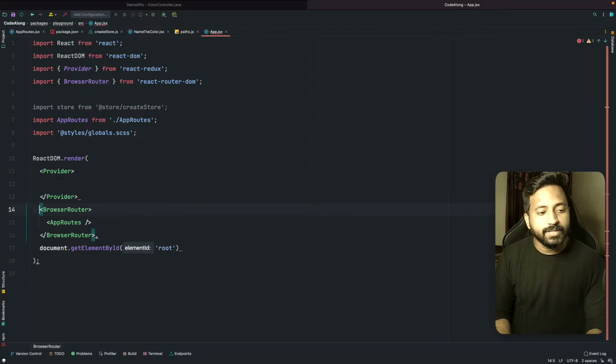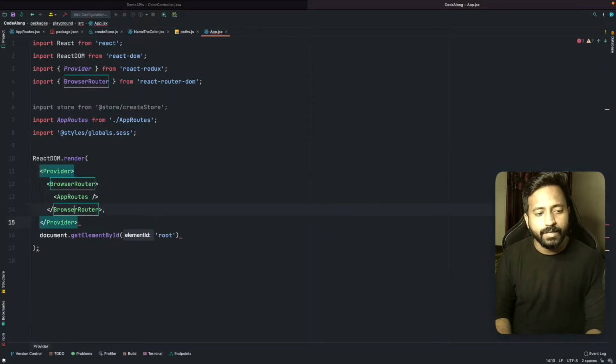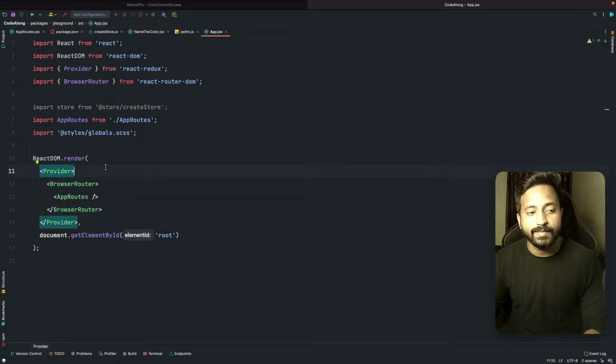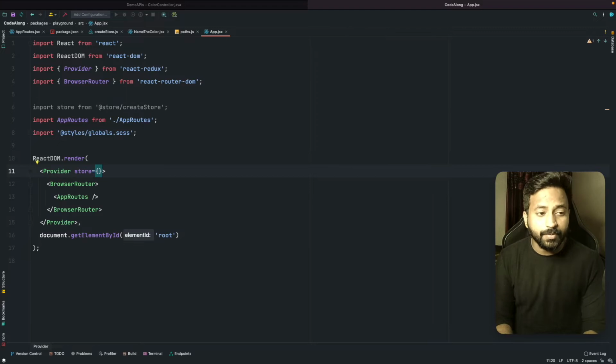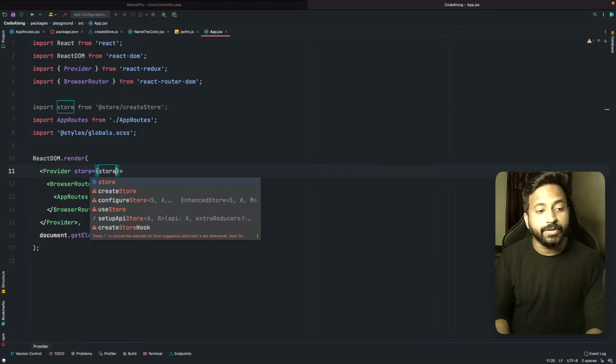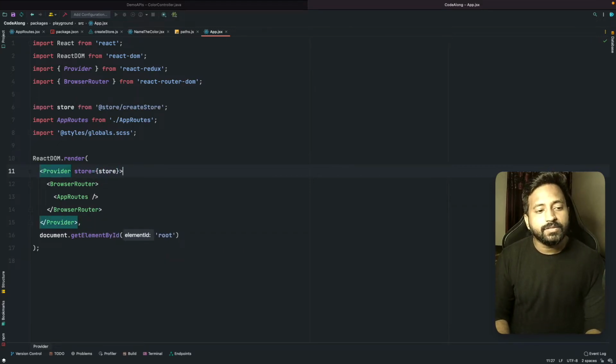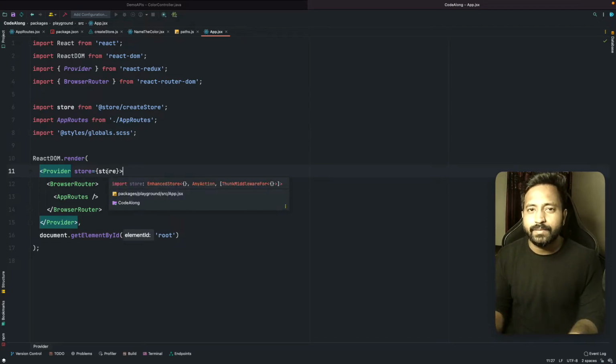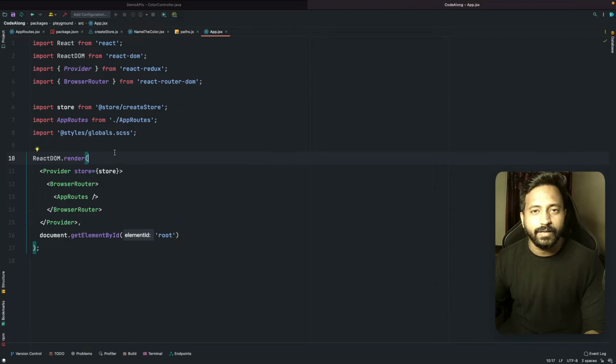Now this application is the same application, so we are just building on top of it. So you earlier noticed that we have created a route for my NTC application. Now we are adding the Redux in the same thing. So we have the Provider over here. Now Provider is going to take a prop called store, and this is where we are going to pass our store. Okay, so let's quickly run this application and see what is happening. And I'm definitely expecting an error in the console, and let's just understand that error first.